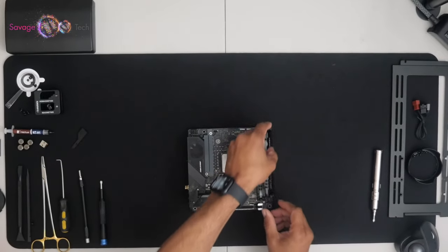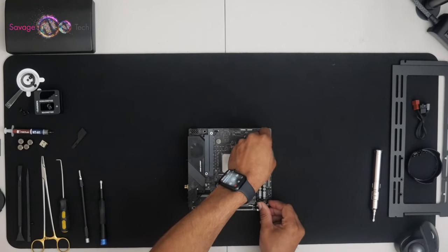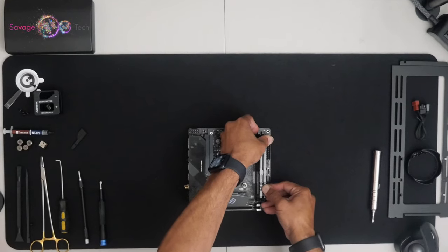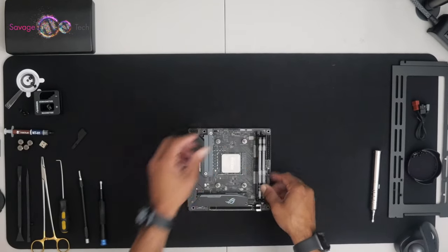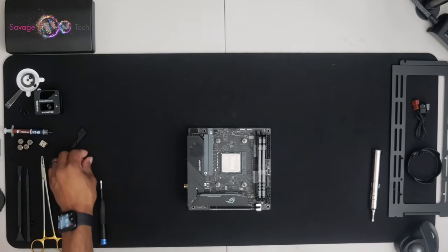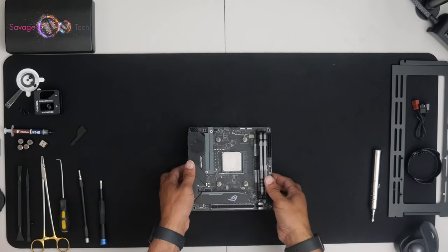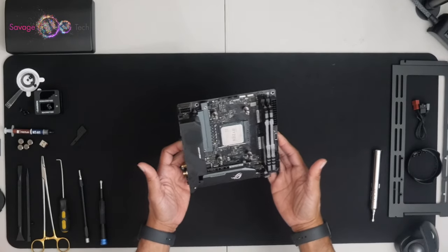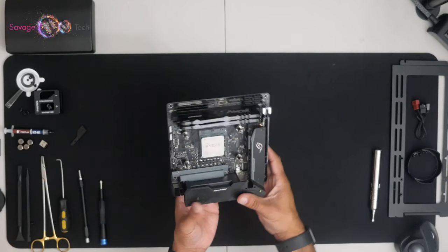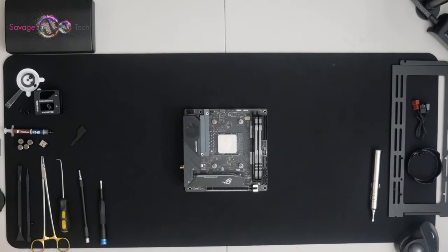The notch is there. It matches the notch on your motherboard. And snap. Motherboard has been prepped. Let's push on to the next episode.